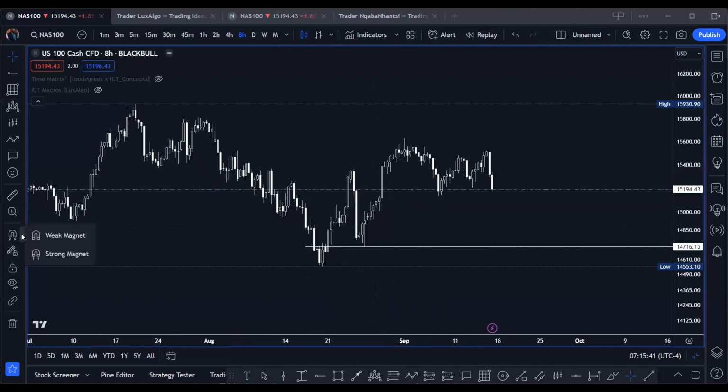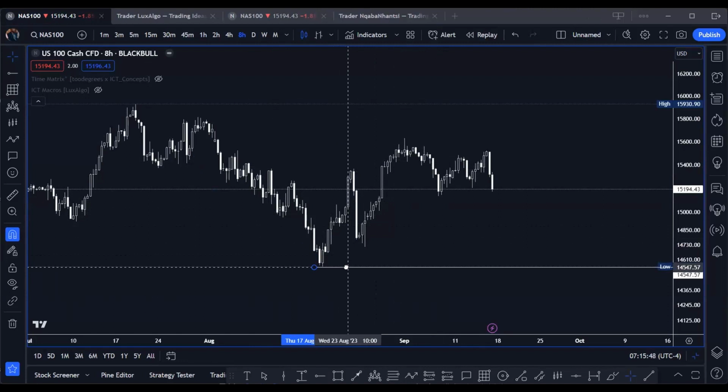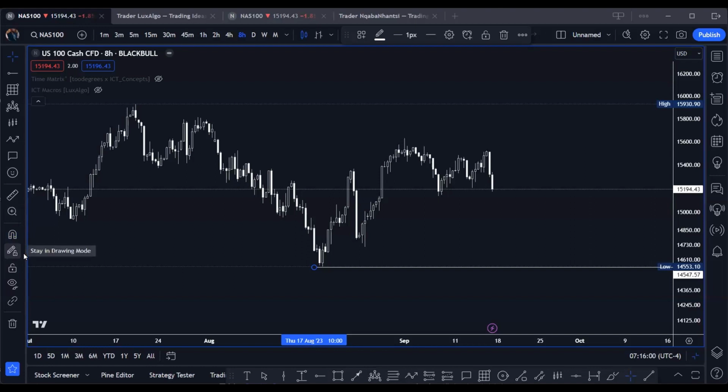So the magnet tool, and we've also got a weak magnet over there. So I've got a strong magnet, we've got a weak magnet. Okay. And you can basically see that it will give you the functioning of this basic tool. Then you've got stay in drawing mode, if you want to lock all your drawings.